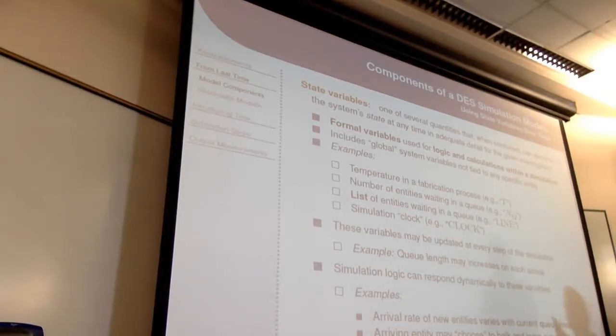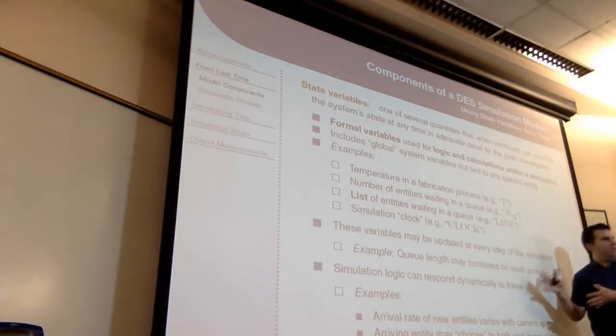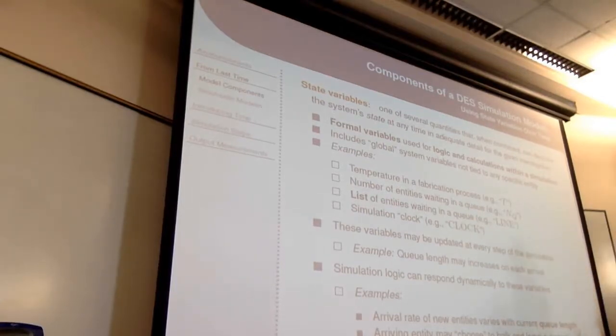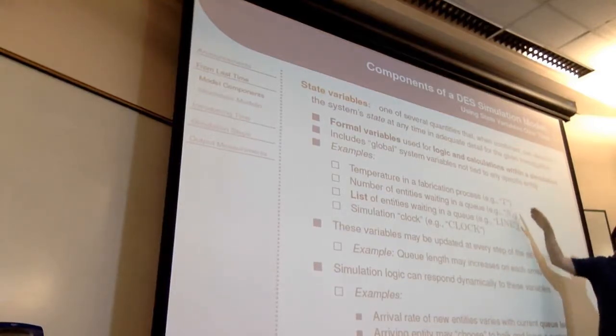Basically, state variables are kind of like KPIs for your simulation? Well, I want to make the distinction that state variables don't accumulate anything over time, but they just keep a snapshot of what's going on now. So you might be able to use that in calculations later. Whereas a performance measure would actually keep track of a state variable's history over time.